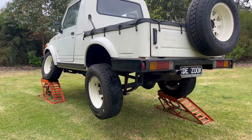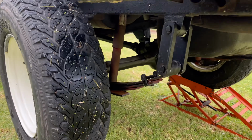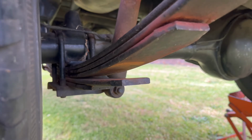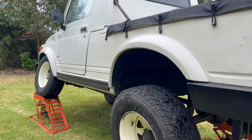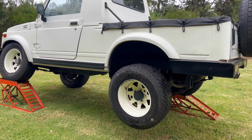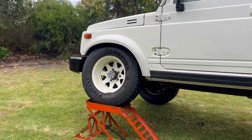The rear end just doing its own thing. Definitely needs a leaf taken out of that. That is way overkill for a Sierra. And it's got extended shackles at the back, which should create a bit more flex. So yeah, very impressed with this front end considering it's running standard shackles still.